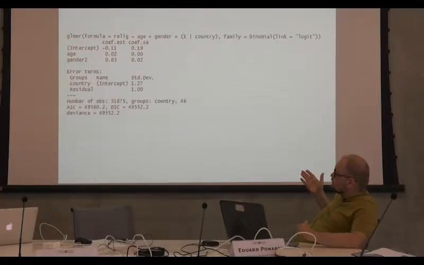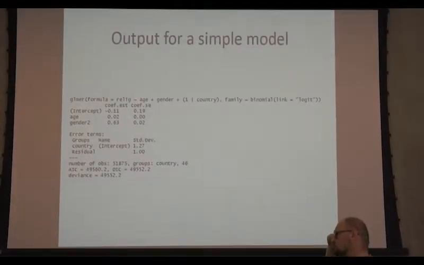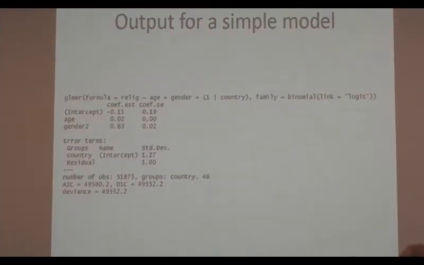So there are no z values, but it's not difficult to see which effects are significant here, because you can simply divide the coefficient estimate by the coefficient standard error, and if it is greater than 2 in absolute value, then it is significant. So we see that both age and gender, well, intercept we don't care about much, are statistically significant, because the ratios are very large numbers. These are statistically very significant effects, meaning that older people tend to be more religious. This is a sample of either World Values Survey or EVS, European Values Study, or combined World Values Survey and EVS. Well, we have 46 countries.